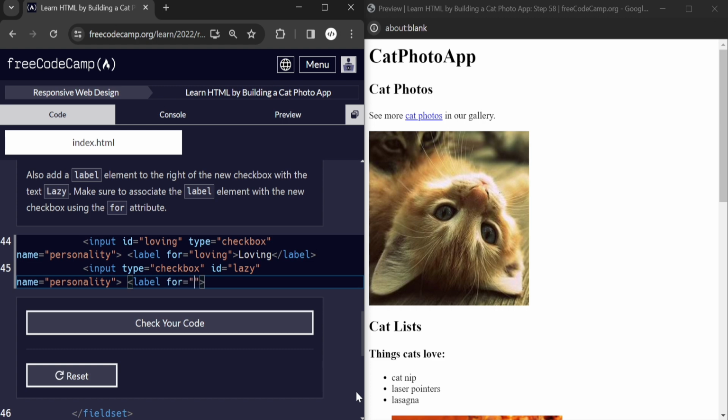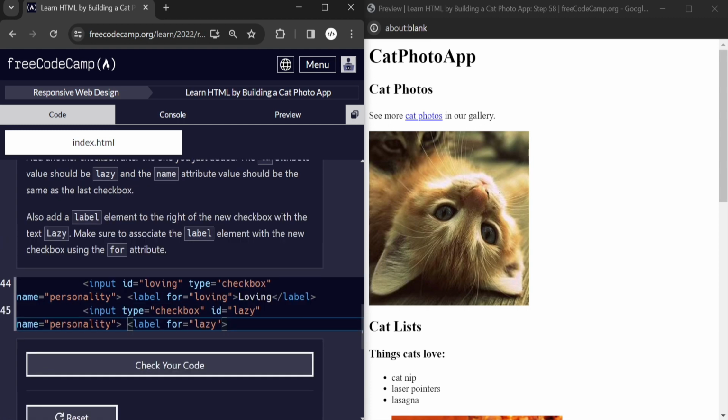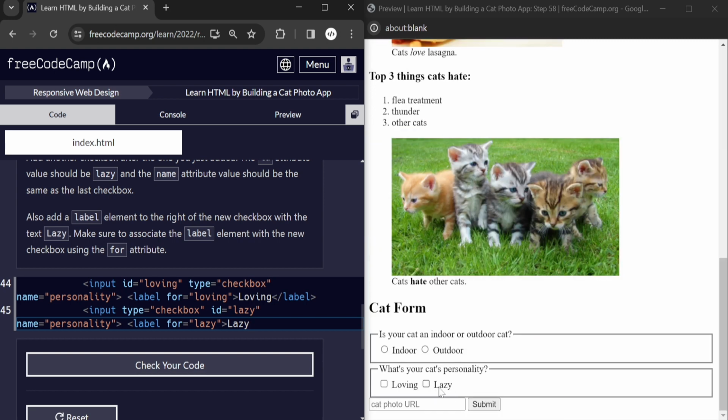As mentioned, the for builds a link connection between this name and this input field. So for lazy. You can see the word lazy has now been printed on the screen. Let's close out the label.